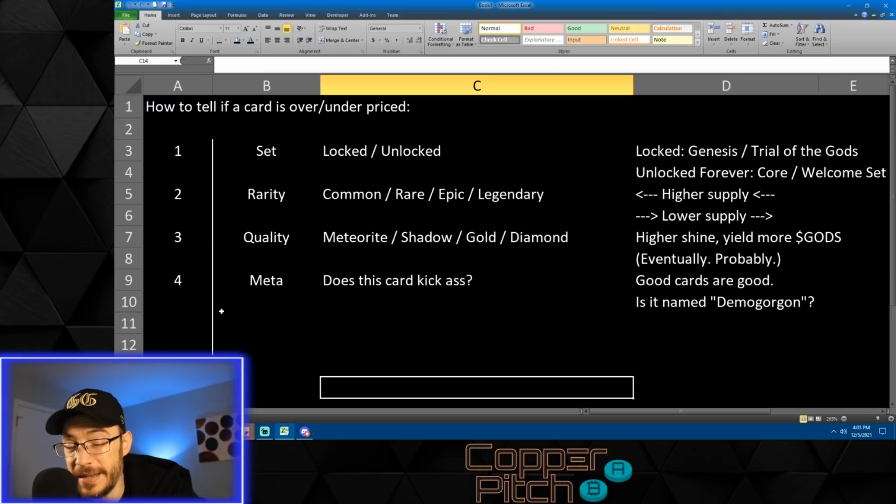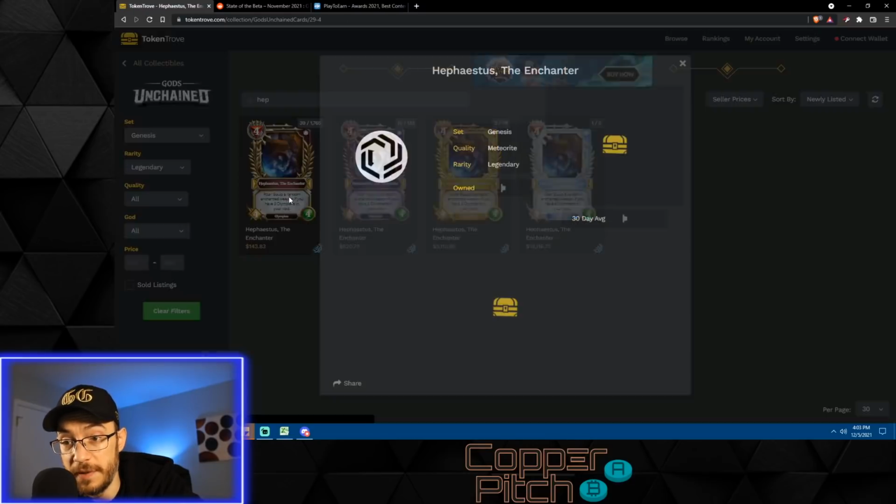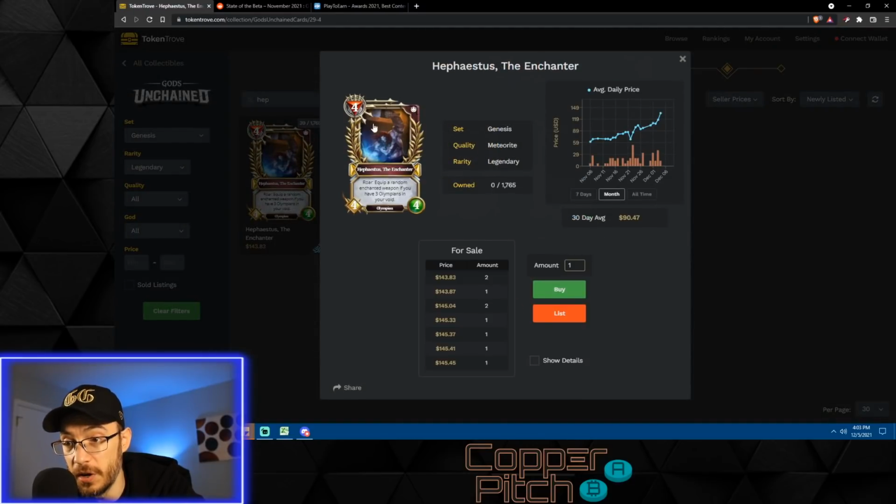So as you can tell, Diamonds are going to be extremely rare, but that means you'll earn more gods in the future. Next we've got, is the card in the meta? If the card's not in the meta, it's going to be worth less than if the card is in the meta. So cards like Hephaestus is not a very good card. Nobody plays this card. You're not going to find him on any top 10 lists. He's not a great card.